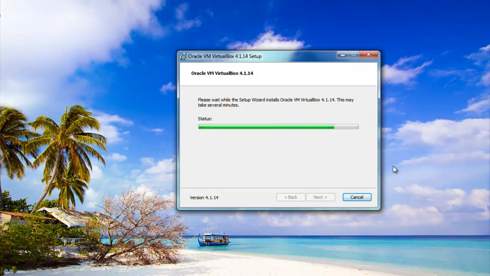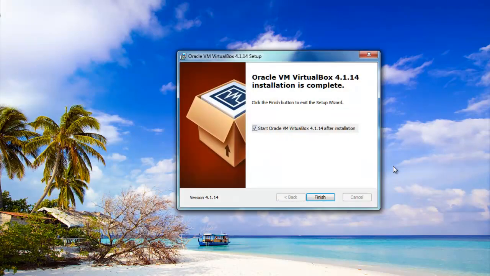So now it's copying the files. It removed the old files, and it's copying in place the new files. Actually, the action of what it's doing is it verifies the installer, removes the old files, installs and updates the new driver for the network and USB, another USB, and then it registers the component, and also refreshes. It asks you, do you want to start Oracle?